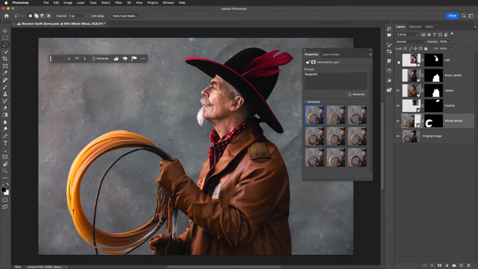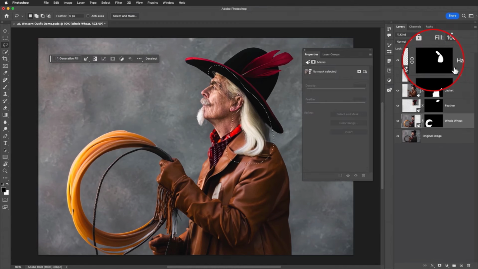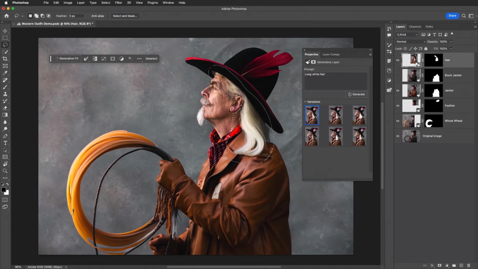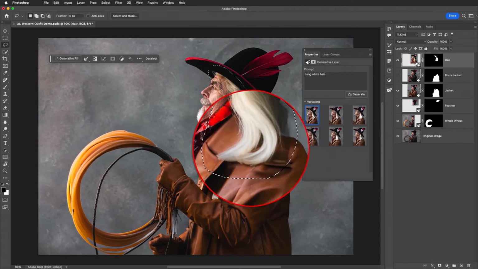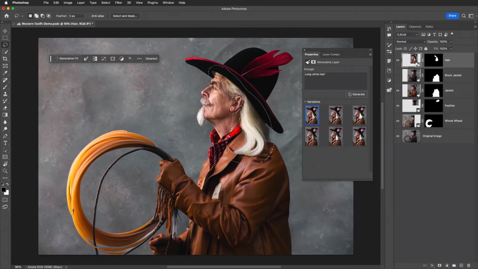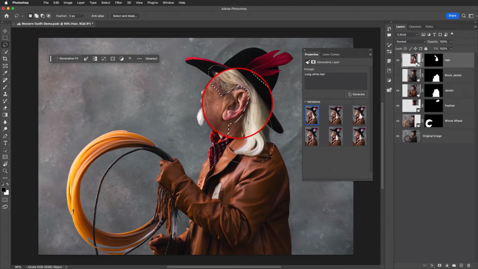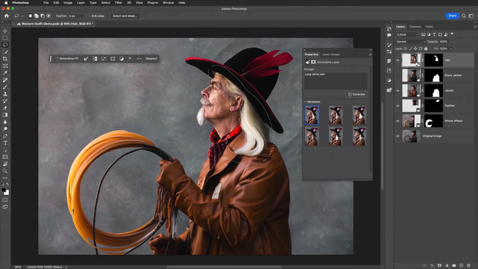So let's talk about this hair. Turning this layer on and then turning on the selection I used for this hair can really help us understand how to create hair of your own. Notice in this layer that my selection goes up and around my forehead, into the hat, and back down around my shoulder. I even go up over my ear so that I don't distort my ear, and it also defines the hair wraps over my ear.